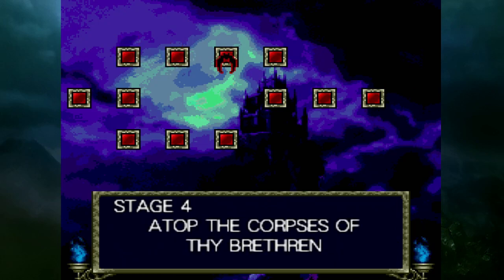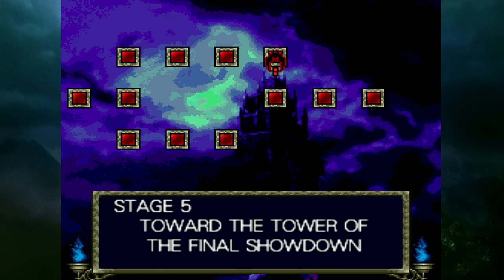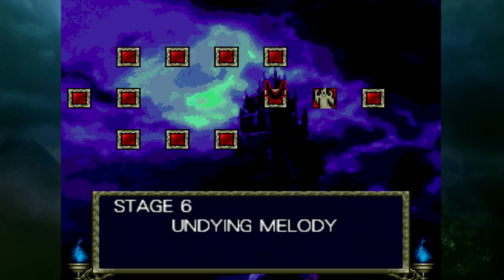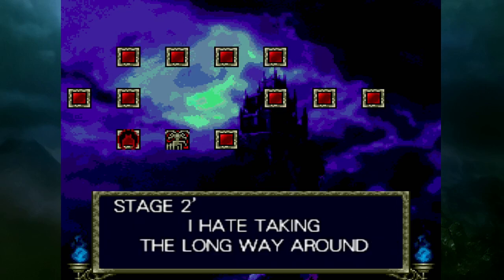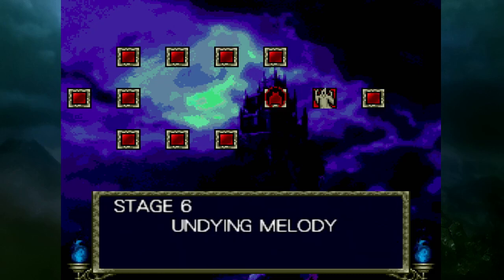So in the next episode, we're going to cover what we did before with my boy Richter. We're going to cover stages 4, 5, and alternate 2, that's what we're going to do. And the next episode is going to be 3, 4, and then alternate 5, and so on and so forth.